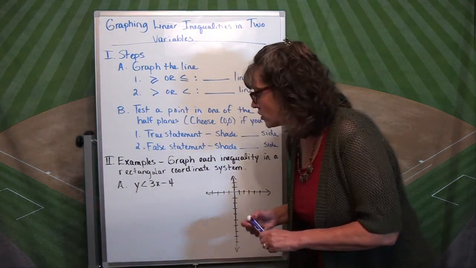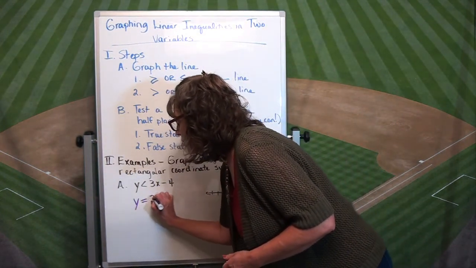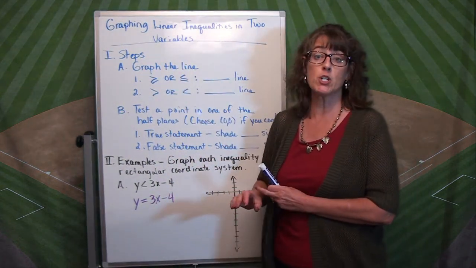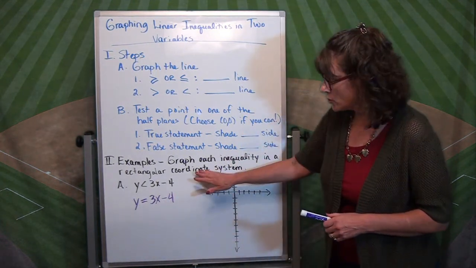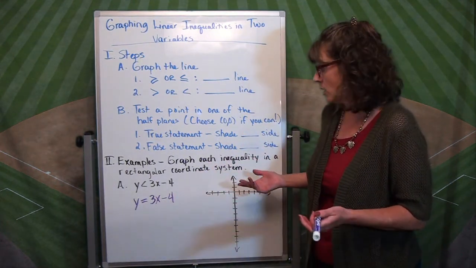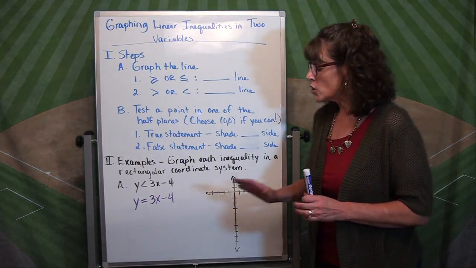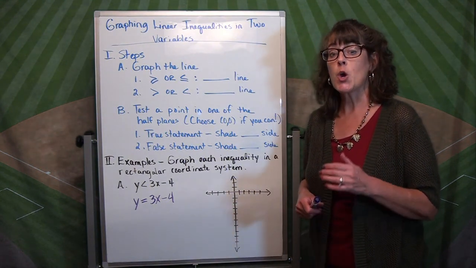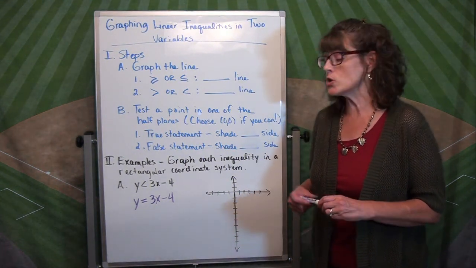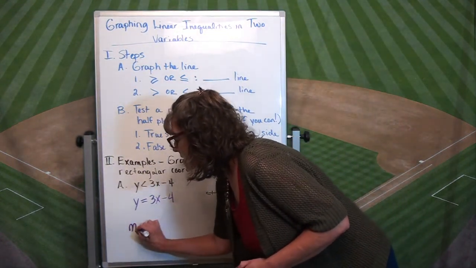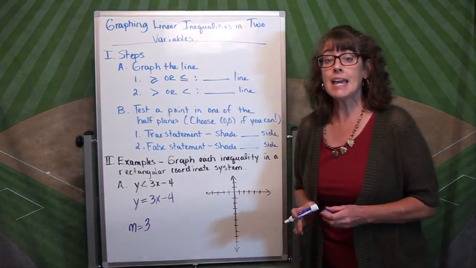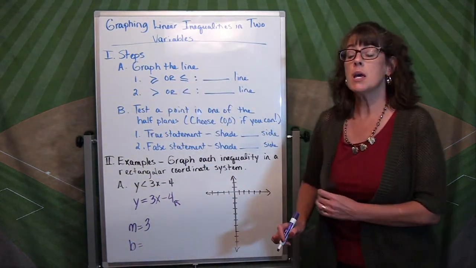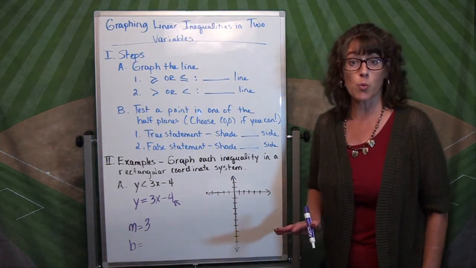So in other words, if I change this up and called it y equals 3x minus 4, then I would be able to graph that line. So that is the first step that I'm going to do whenever I graph a linear inequality. Notice the directions in the example say do just that, graph the inequality in a rectangular coordinate system. So when I write it in this way, in order to graph it, notice that that is in slope-intercept form. The y is by itself, and when you're in slope-intercept form, your slope is sitting right there in front of that x. And remember, this y-intercept right here is a very handy piece of information because this tells me where the graph is going to cross the y-axis.